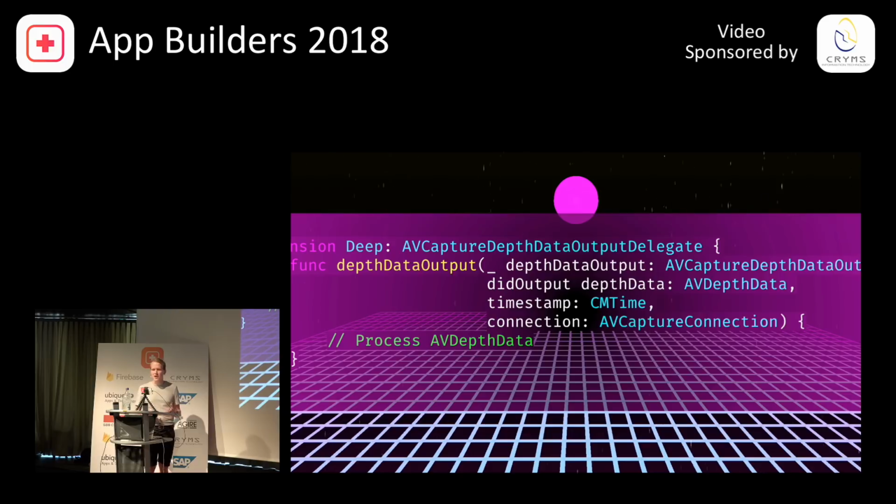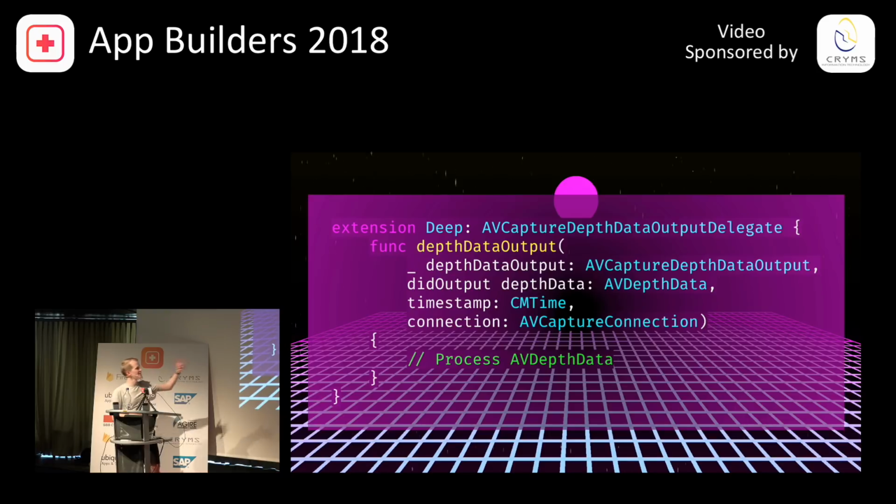Okay, so the code is a bit too wide. A lot of the APIs are quite verbose, so excuse me for very liberal use of line breaks. I hope the code is still at least somewhat readable. So this is the same function, just squashed even more. I wouldn't submit this in a pull request ever. But what you can see here is the callback for the depth data output, and the depth data is the main one that we are concerned with here.